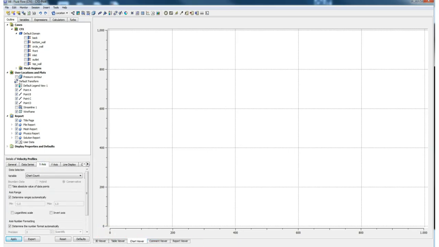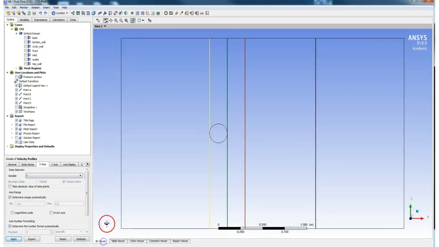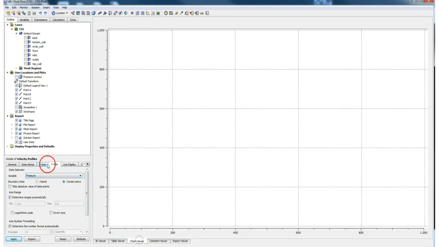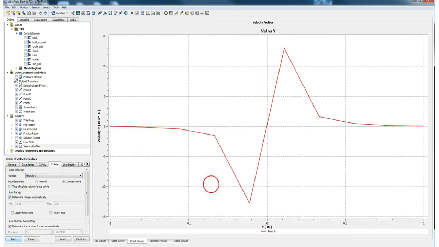In X-axis, we want to select Y. So we want to plot this length of the rectangle domain, and in Y direction we want to see the velocity in Y direction. That means V, velocity V, and then apply. So this is length of the rectangle and this is velocity.